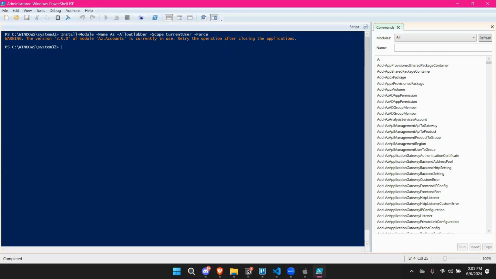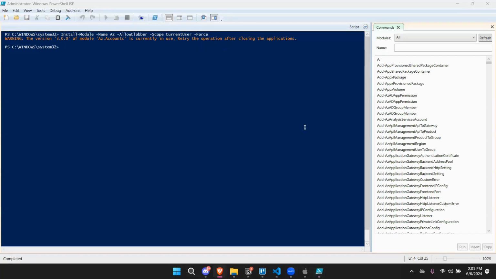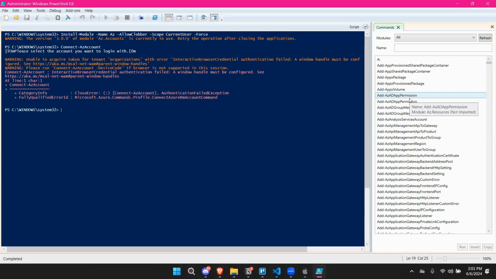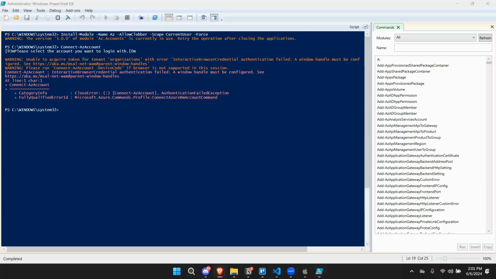All right, now we're going to log into Azure. So we're going to use this command, which is Connect-AzAccount. Just copy, paste it, and enter. It's going to run this command and it's going to say something like, oh, okay, so I didn't configure everything, because I'm trying to go through these exam topics in order instead of bouncing around. So some things definitely need to be configured first. However, we do have a workaround to get into this.